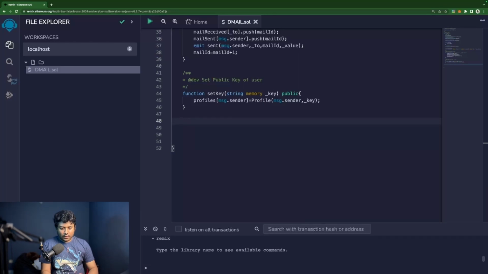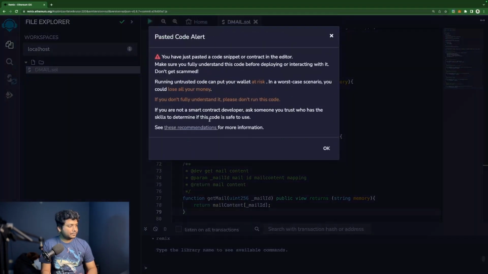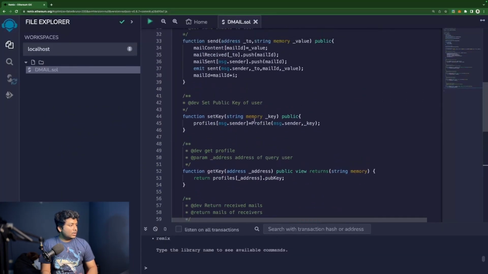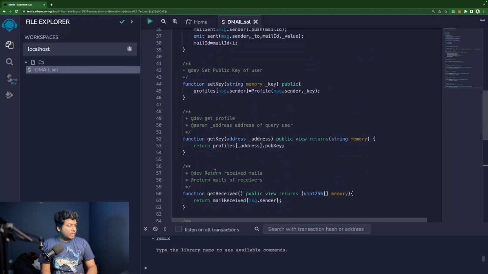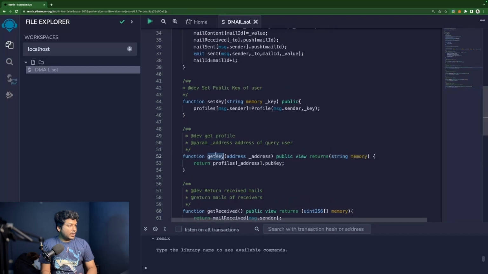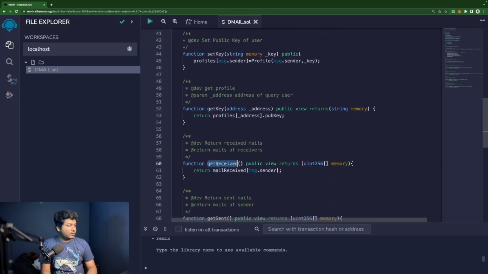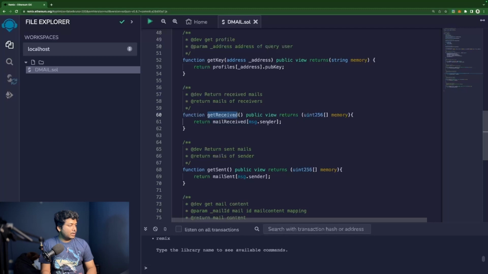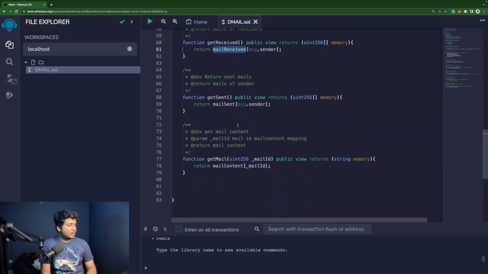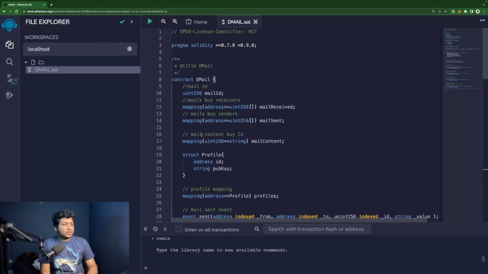So I will create these get functions and share them, and we will just put them here. After the set key we have the get key, we have get received mails, which is just returning the sender's received mail, get sent, and get mail, which, if you supply the mail ID, will give you the mail content. Okay, so we have our contract ready.